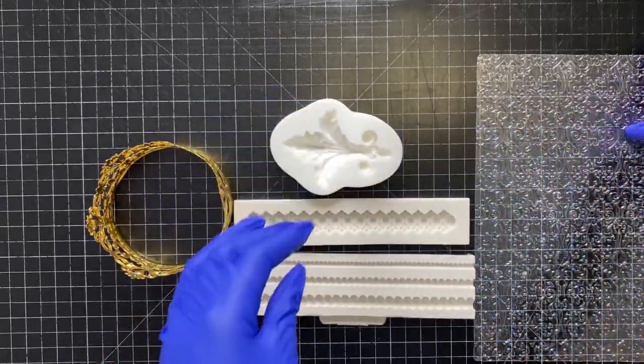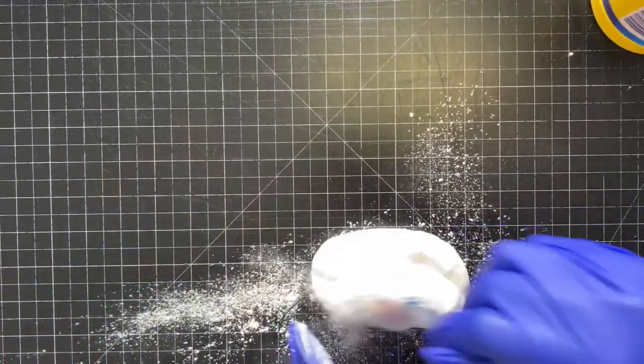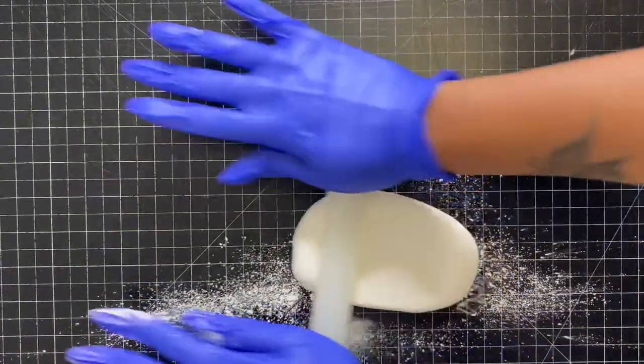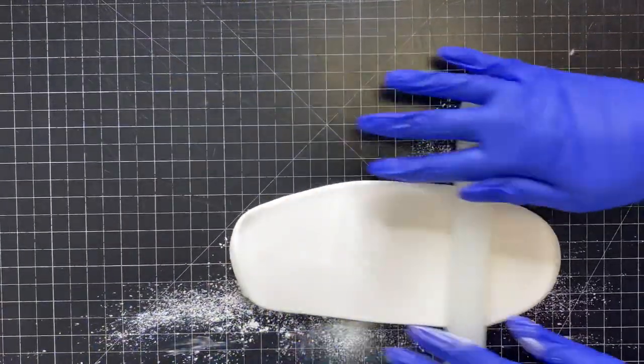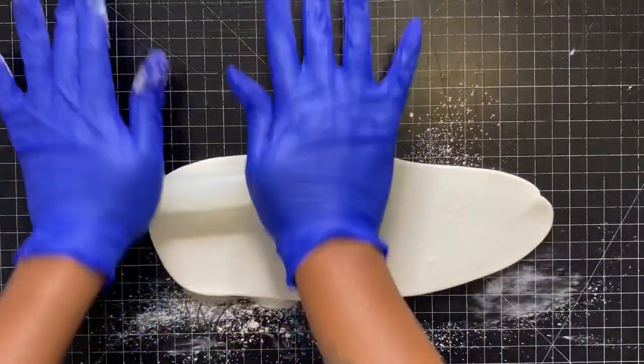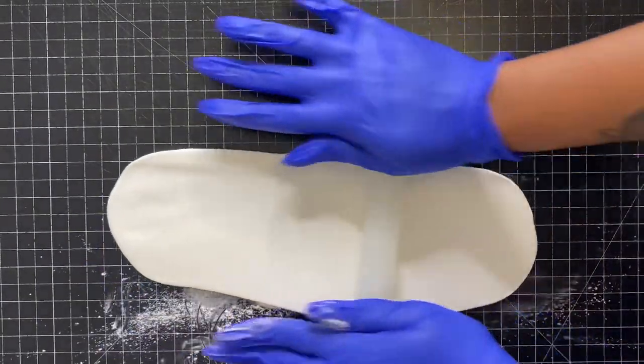Let's begin. First I take some fondant and I'm gonna roll it into a ribbon. This is me real time, I didn't speed up anything on this video so I'm gonna just bore you with my talking in between. Basically I came up with this idea just being lazy honestly.